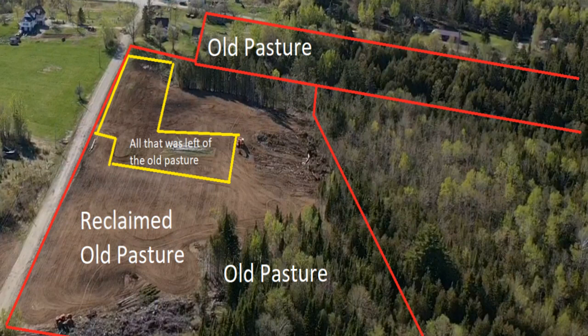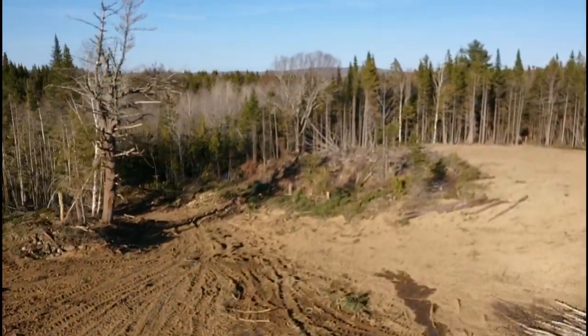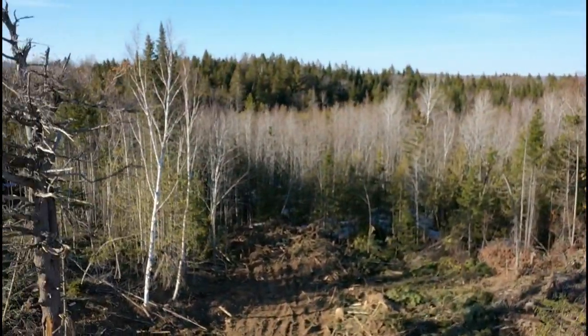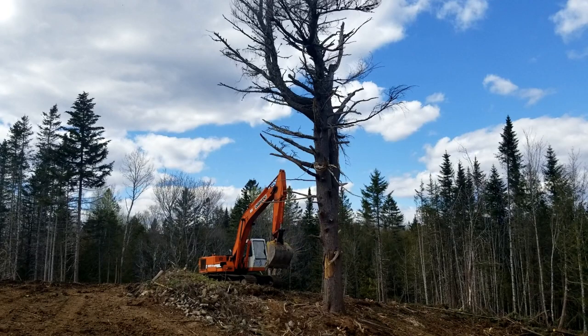This section of the video series, we're going to be taking down a very large tree. This is an old white pine tree. There are a number of very large pine trees, and this isn't the biggest of those, and certainly not the biggest living pine tree on the property. But it's certainly a good sized tree, and we need to remove it for many obvious reasons.